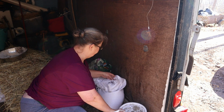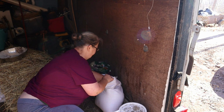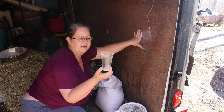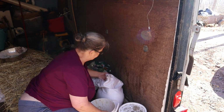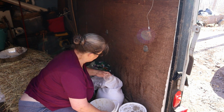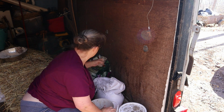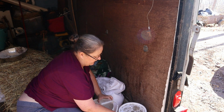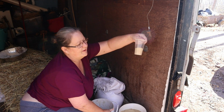So I'm going to mix up our Idaho pasture pigs feed for today. And I need to get a scoop for them, but we've measured it to get the 4 pounds that we need per day. It'll be 8 of these cups. I'm gonna do 2 cups of the alfalfa pellets. And then their minerals, which is very important, that keeps them from rooting as much. Probably about this much.